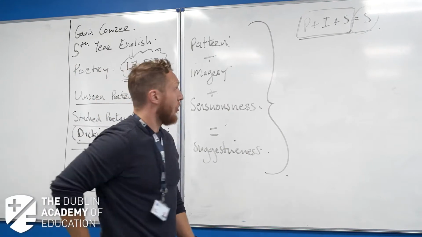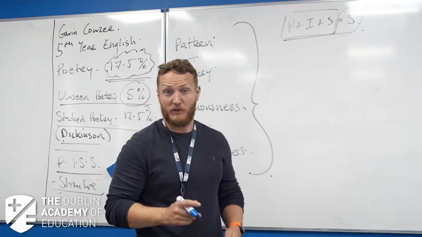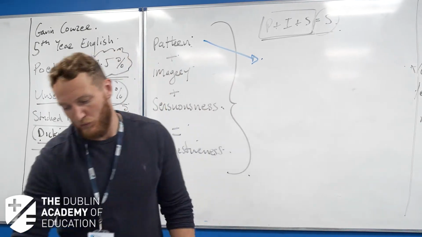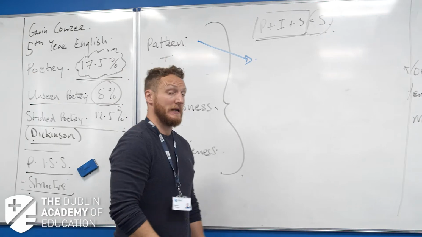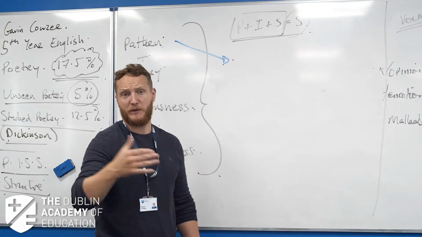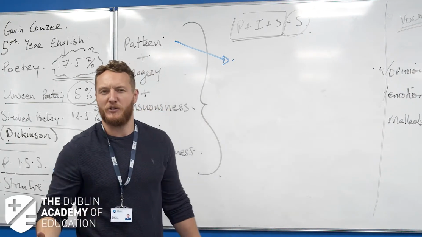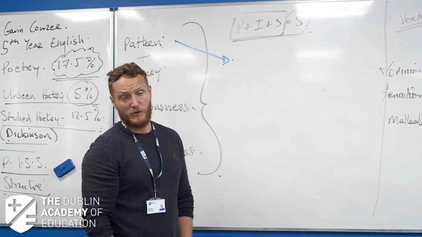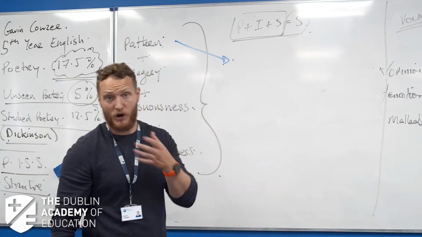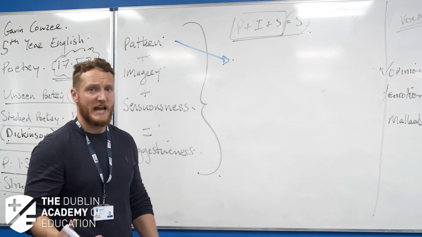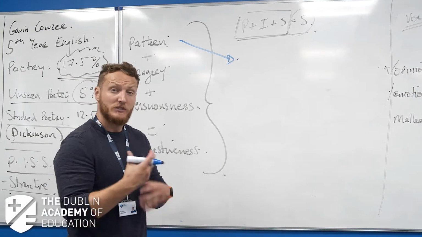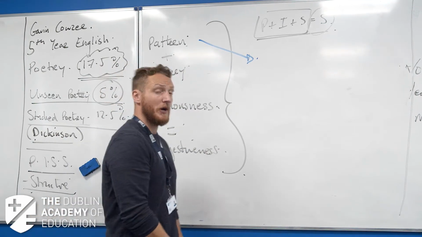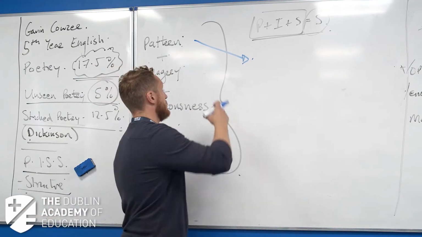So guys, on page 4, top of page 4, we'll begin to look at the concept of pattern. All right, have a little think. Those of us coming from 3rd year might be a little bit more comfortable with this at the minute, because in 4th year it might be a case that you didn't do a lot of poetry, so you might have forgotten a number of things. But think about some of your 3rd year poetry, maybe Dulce et Decorum Est, for example, one of the poems that you may have dissected and tried to understand to the best of your ability. So have a think about a poem potentially that you know. Failing that, have a look at some of the poems that are there in the notes for you, and you can use that as a focal point as well.